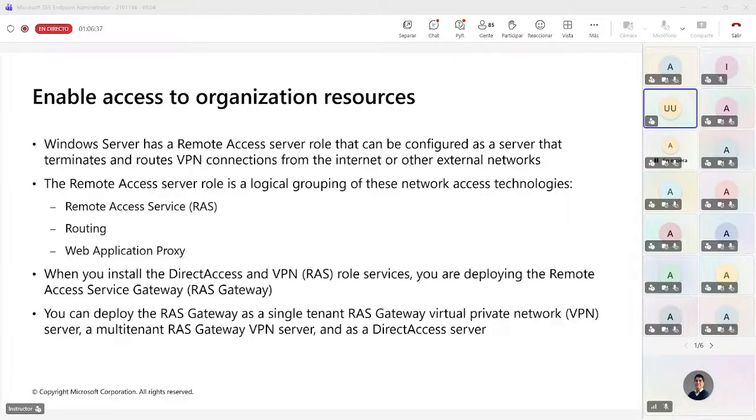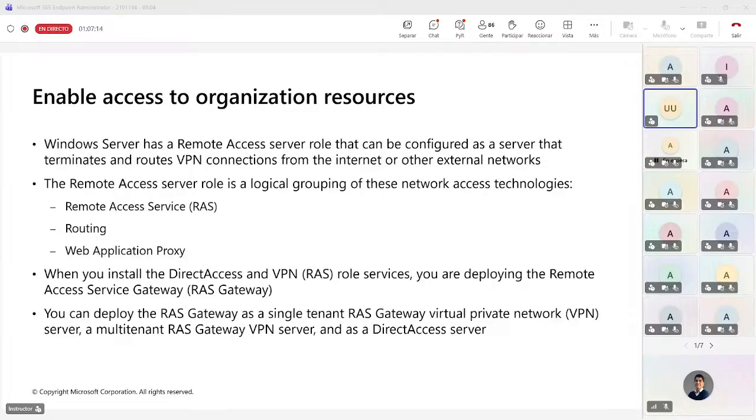So with the RAS gateway, your tenants can use point-to-site VPN connections to access their VM network resources in a data center from anywhere. And so when you hear the term point-to-site, that typically means a single system that is VPNing into an environment, not doing a site-to-site connection where you've got one RAS server communicating with another one, or one VPN server communicating with another one. A point-to-site connection. So RAS gateway will allow for point-to-site VPN connections to access their VM network resources in a data center from anywhere.